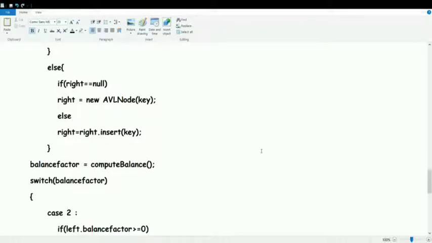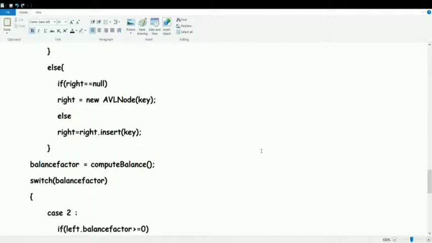After every insertion, we will be checking the balance factor, and then the important part comes, that is the balance factor. Here we are going to call compute balance, which will return the balance factor.